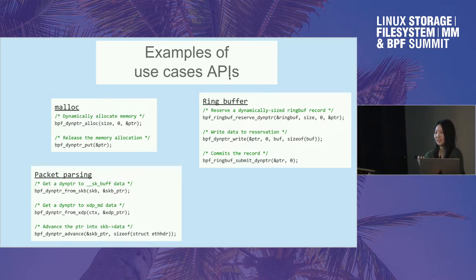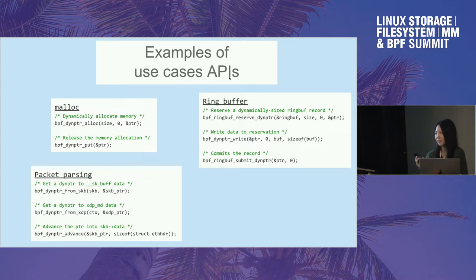And is this the last slide? Do you have an example of how the API would look when a dynptr is part of the map? No, yeah, this is the last slide. Okay. For packet parsing, can you use that? I would assume you can use it interchangeably, right? Where you later use the old way of getting a range for parsing packets. Mm-hmm. Okay. Yeah.